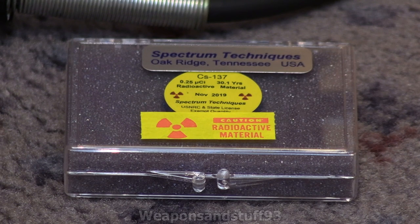The nice thing about sealed check sources is obviously the word 'sealed.' Because this is sealed in plastic — and you can get other check sources sealed in metal and things like that — it means you can't accidentally inhale them or put them in food or something like that, where you'd poison yourself quite easily. When it's a sealed check source, it's much, much safer for handling because you don't need gloves, and it comes in a nice case.